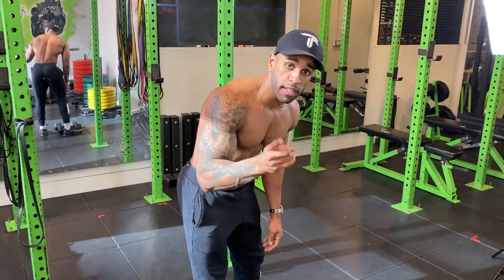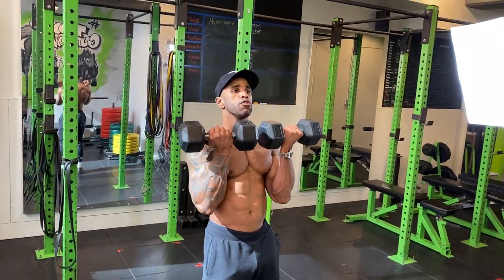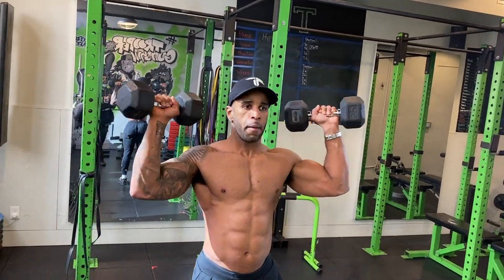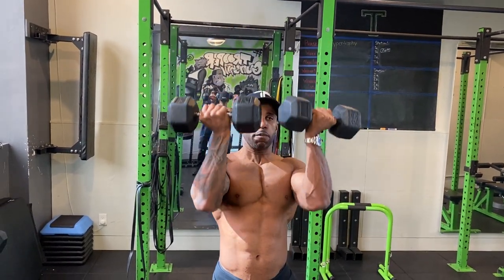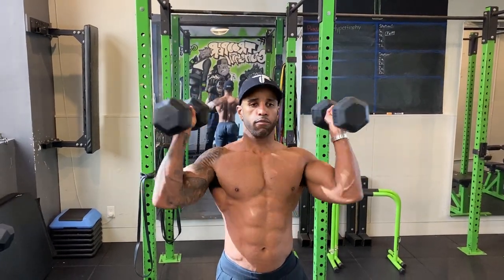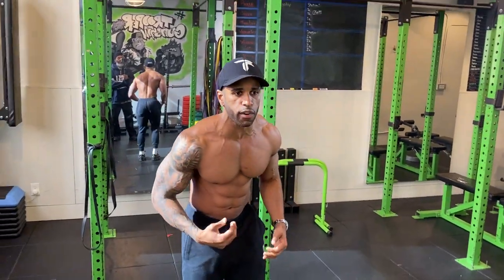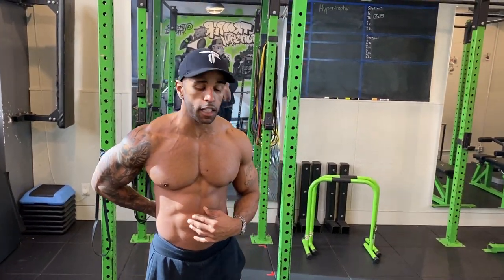The third variation is the reverse Arnold — combining the two previous presses. Hold at eye level, do your reverse shoulder press, twist out, hold here in an isometric hold, press back, isometric hold, reverse press again. When pressing with intensity, especially standing, it's tempting to arch your back. Make sure you're bracing your core so you don't injure your back — keep that in mind especially when using heavy dumbbells.